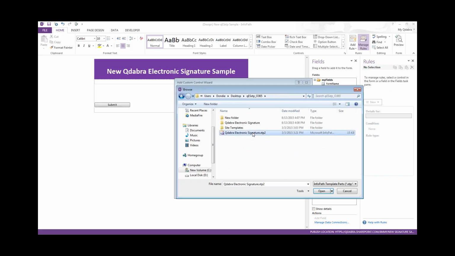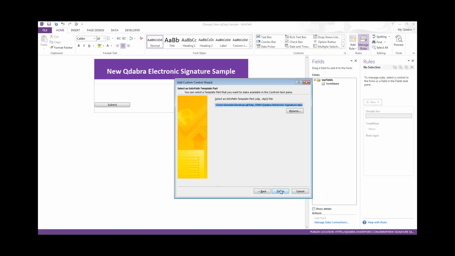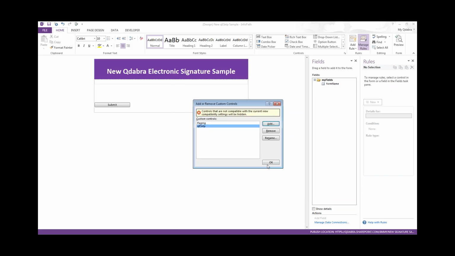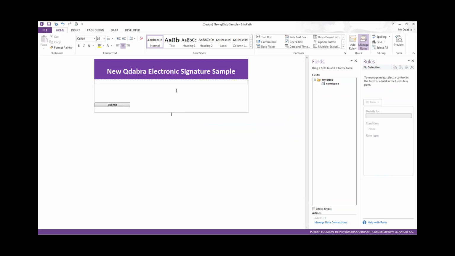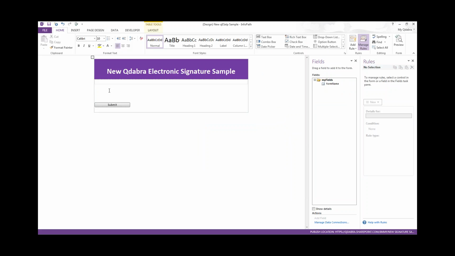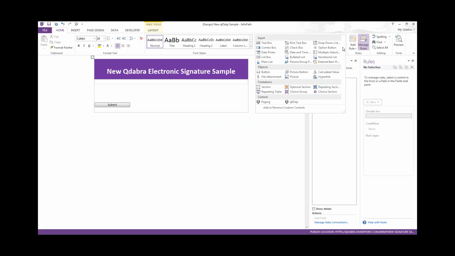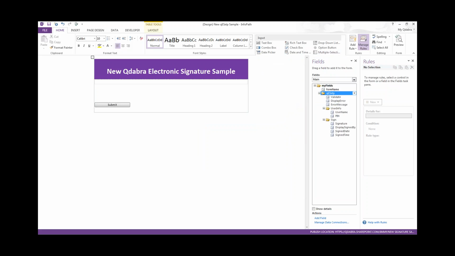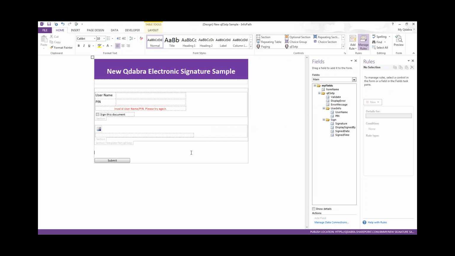Let's finish the wizard. Now it's already added here. Now place your cursor where you want it to be added on the canvas, and then click on the XTP, and there you go.